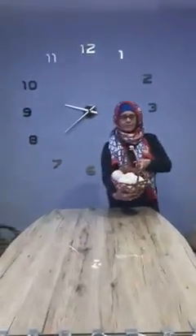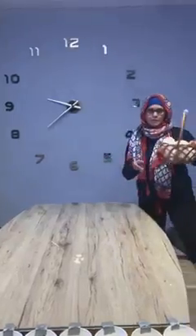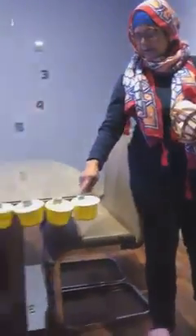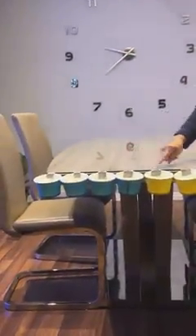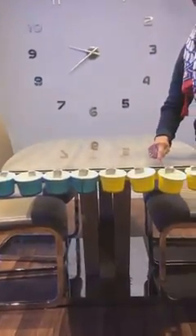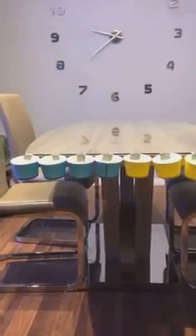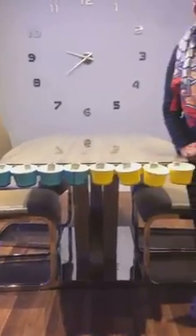I wanted to show you a material first and you guys do it at home. You have a dining table — just want to show you how to set up our game. I have a ball, any kind of ball, small plastic ball. And then I put a cup like this way. I use the duct tape and a different cup. So let's try if I win or not.